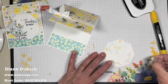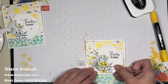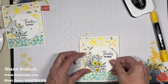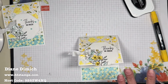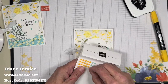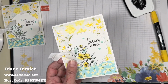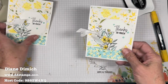All right. So once I have that, I'm just going to slide this right onto my card base. I might move my ribbon down a little bit, and lay that on there. Ta-da! And then we will add a couple of Pool Party dots. You notice that I like my dots in groupings of odd numbers. So 3, 5. Anyway, there's the next card.